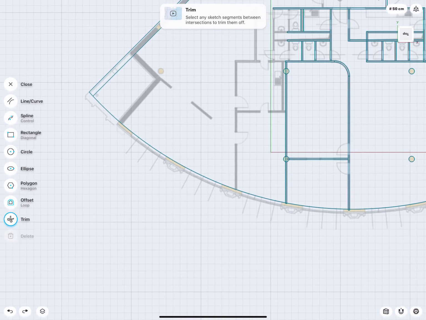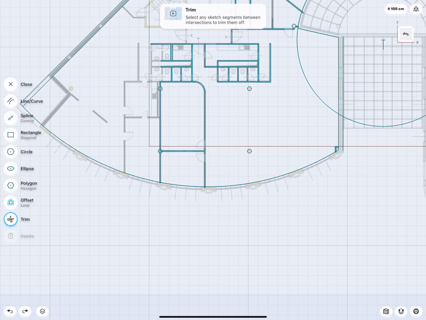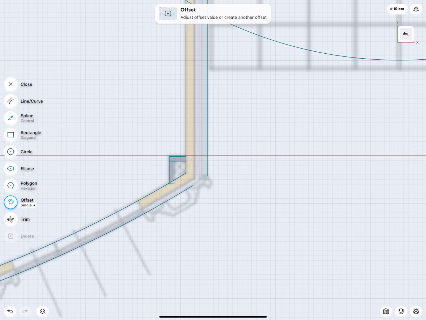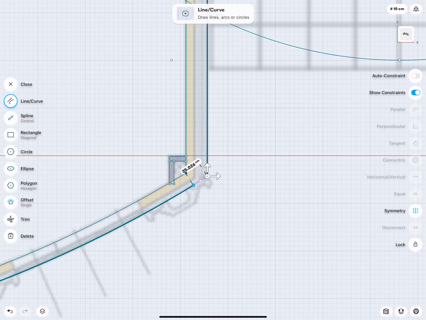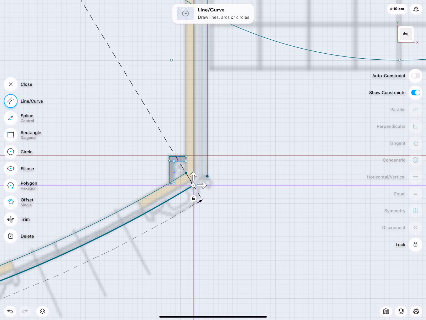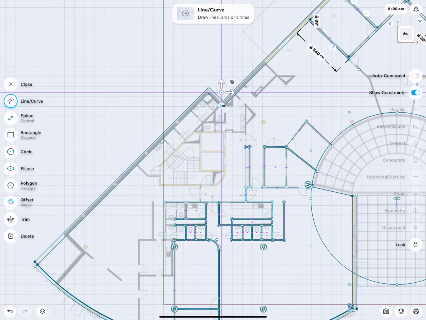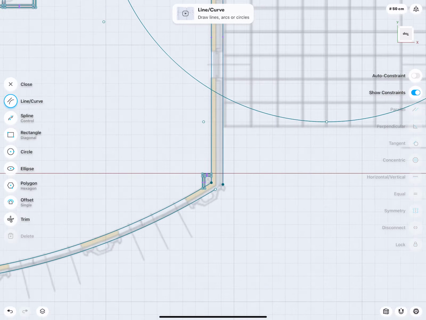I will show you actually how this will work just in a second. So here also again we need an offset, single. I will do an offset there. This actually I would like to connect, but I do not want the center point to move. So I will lock the center point. There we are.